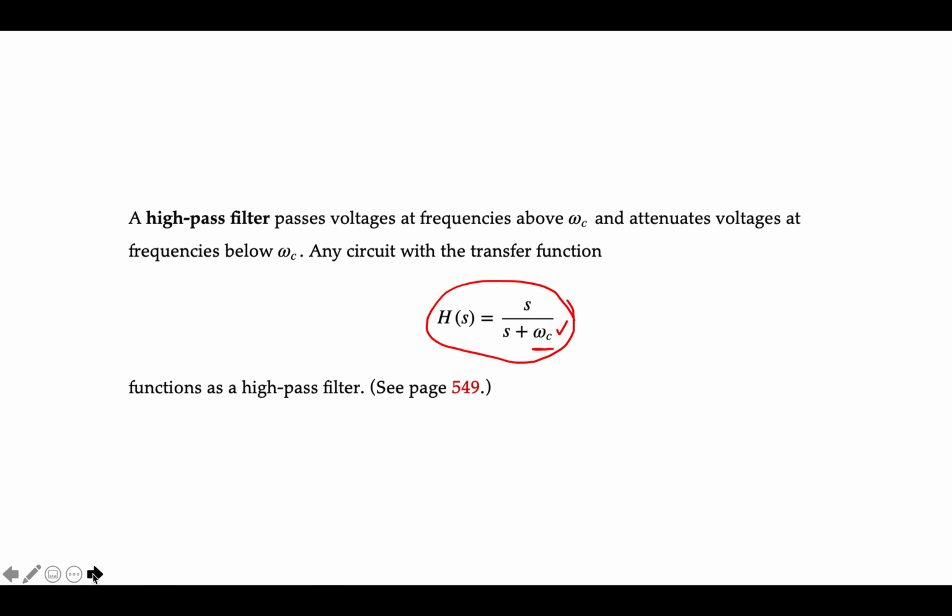Okay, so that concludes our discussion of first order passive filters, both low pass and high pass. At this point, you should be able to analyze and/or design either an RL or an RC, either low pass or high pass, for a specified cutoff frequency. We have not yet discussed using these in a circuits application, but basically that's your transfer function introduction and your introduction to first order passive filters.